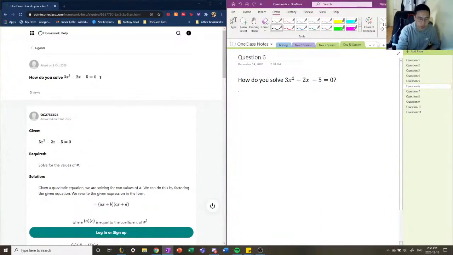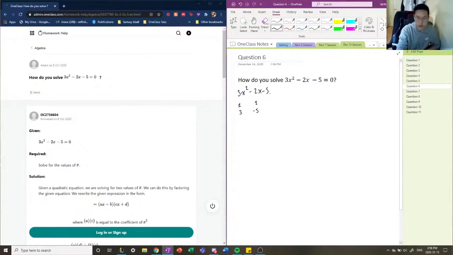All right, so we're going to first write out our equation, 3x squared minus 2x minus 5. And we're going to factor this. So we need to think of the factors of 3, which is 1 and 3. So I'm just going to write that in here. So 1 and 3. And the factors of 5, it's also a prime number, so we only have 1 and 5. So I'm going to write it like this, negative 5 and 1.